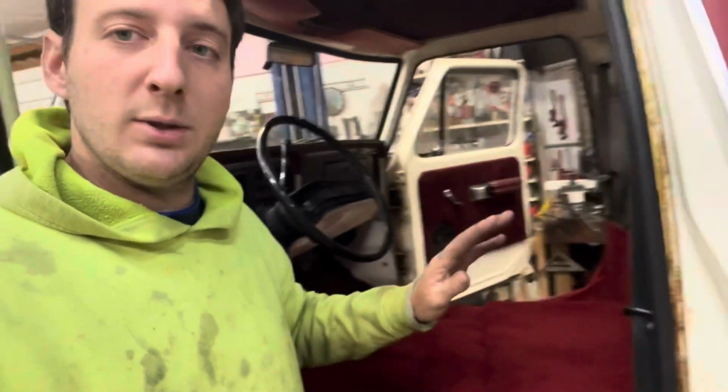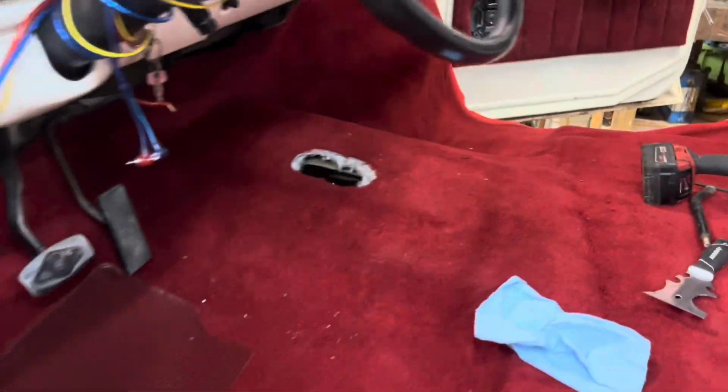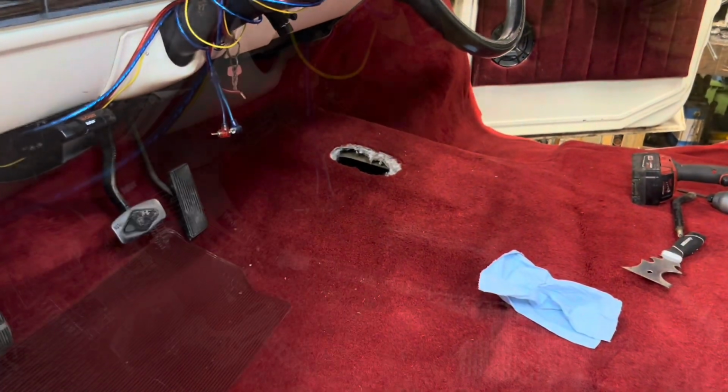So I'm gonna finish getting this kind of aligned how I want it. And then I'm gonna do a little bit of trimming up by the fuel tank. Got the hole cut for the shifter. So I'm gonna get this carpet folded up and out of here and then weld that shifter back in.